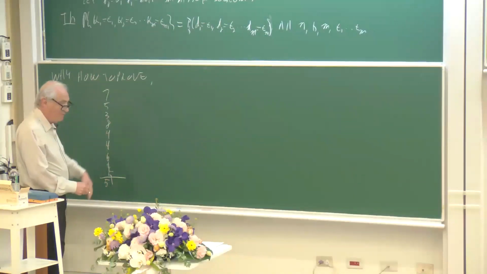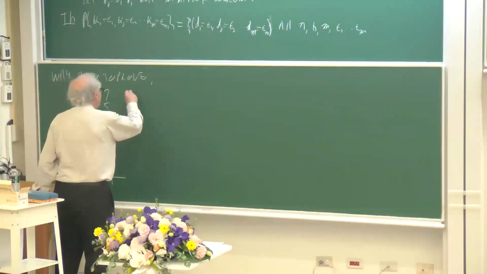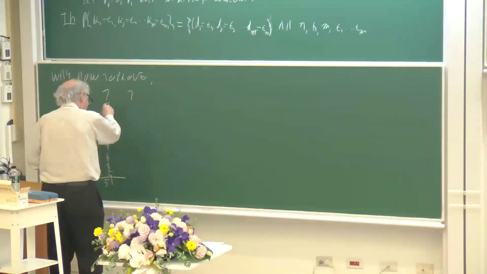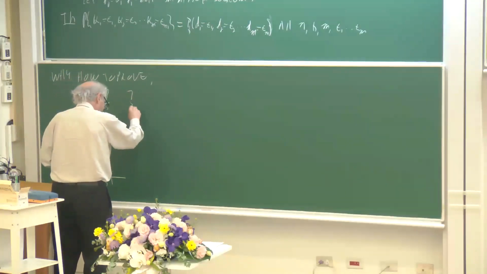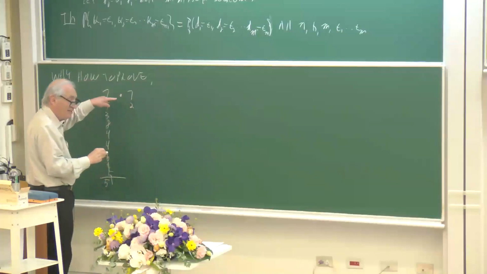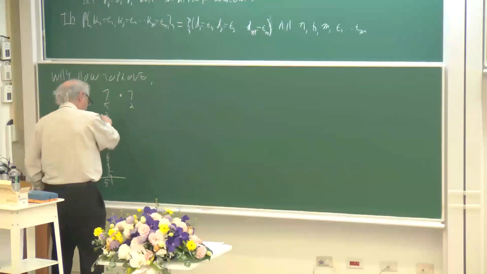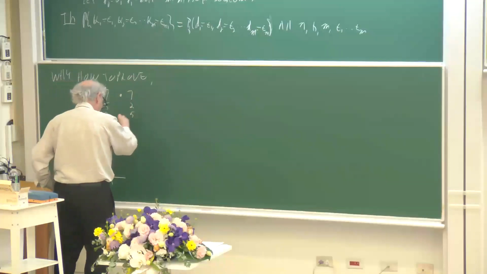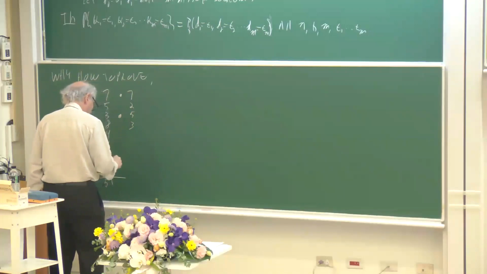So I'm gonna do it from the top down. Here's 7. I just copy 7. Now 5 and 7 are 12. So there's 12. There's the 2. And to show that I had a carry, I put a dot. Okay. 3 and 2 are 5. Nothing. 8 and 5 are 13, and to show that I had a carry, I put a dot.